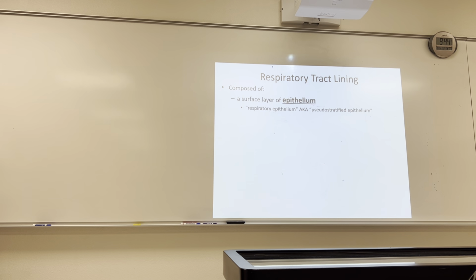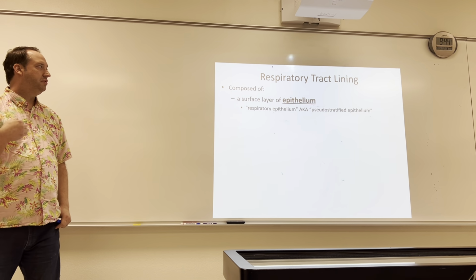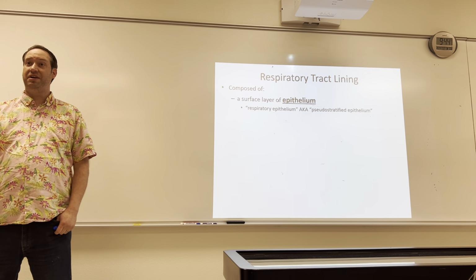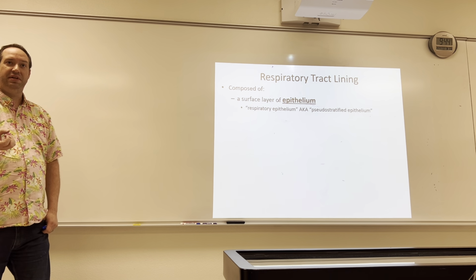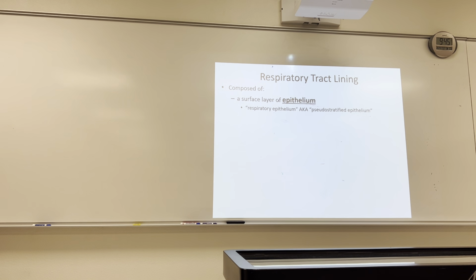So, the lining of the respiratory tract, epithelial tissue. Through most of the respiratory tract, at least most of the conducting region, it's pseudostratified epithelium. And if you remember pseudostratified epithelium, the tall cells are on top of the short cells. A lot of it's ciliated, so there are little cilia moving stuff. It's coated in mucus. There are mucus glands there. Connective tissue underneath is called the lamina propria. Through most of the conducting region, we also have cartilage that keeps the airway patent, or open.